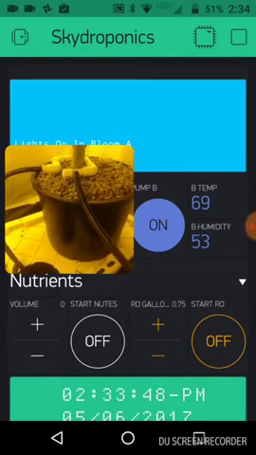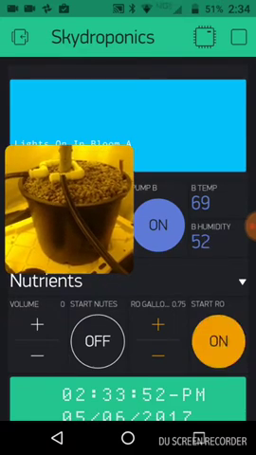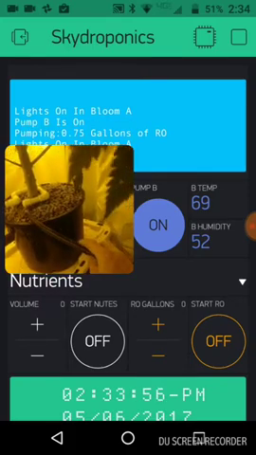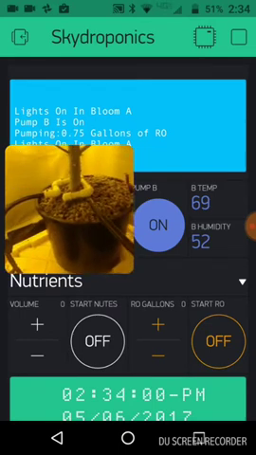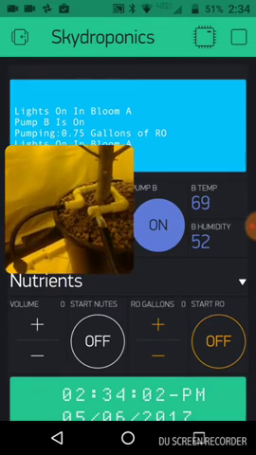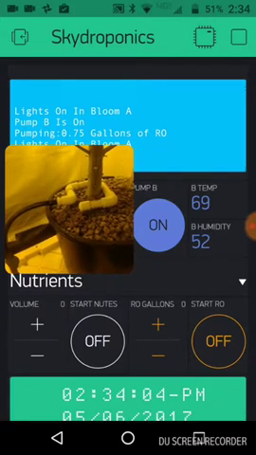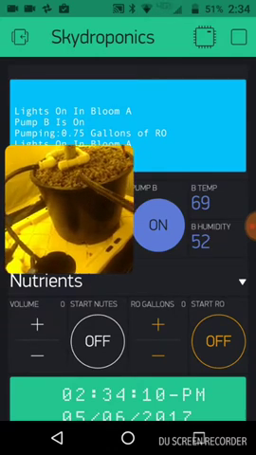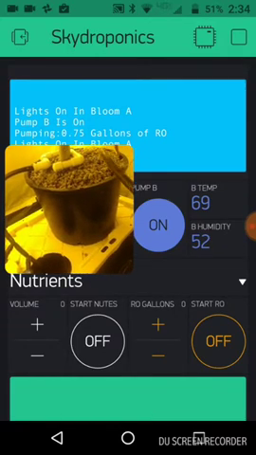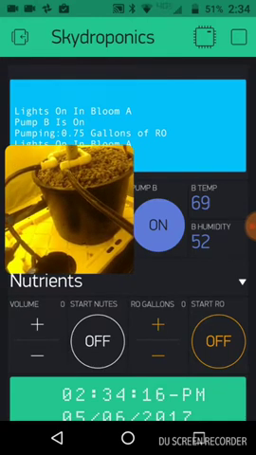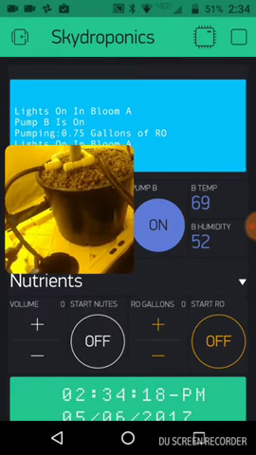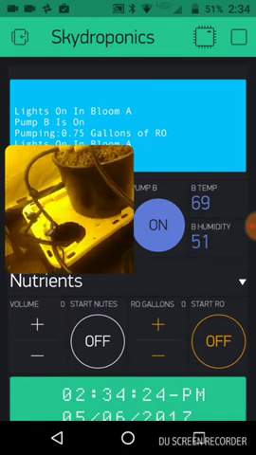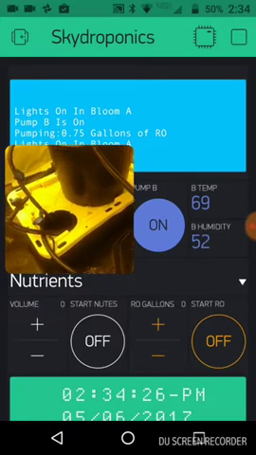So here's our little test. 3/4 of a gallon RO. Oops, the weight of the water in the hose just pulled it down. You see, it's not a lot of pressure. Definitely not the 3 psi which would be needed to operate the other solenoid valves that are on the market. And that's it, done. I have exactly 3/4 of a gallon more water in my nutrient solution.